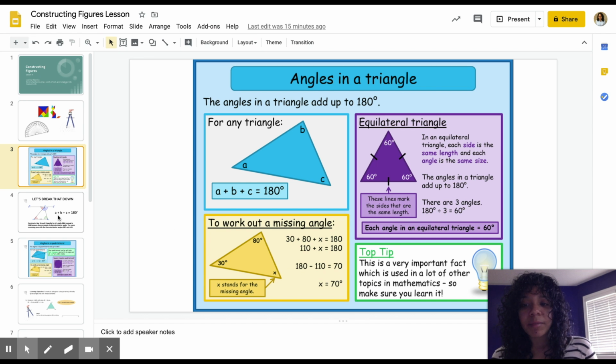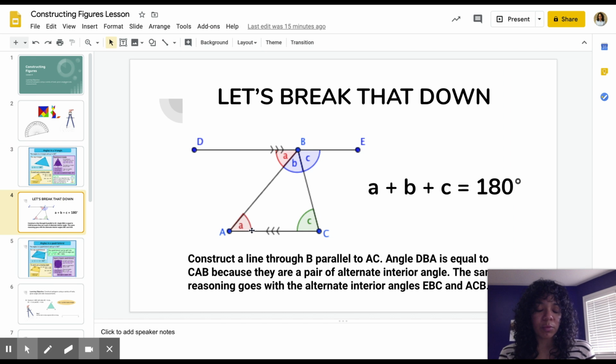Okay. To break it down even further, if you want to see why this is, let's say we have triangle ABC here. If you were to construct a parallel line, so this is line D and E that runs parallel up the base of this triangle. Anytime you have two parallel lines and you intersect it with another line, the angles that are formed by the alternate sides of that line are equal. So they're called alternate interior angles. So this one right here.